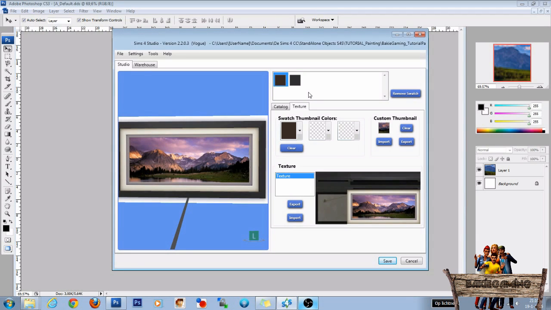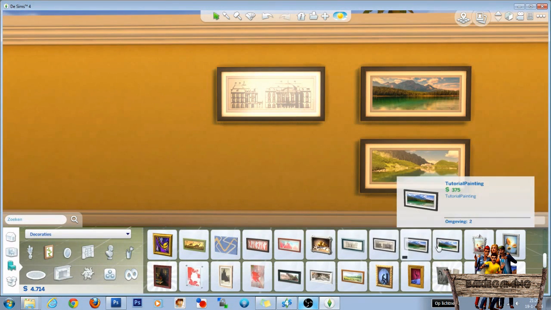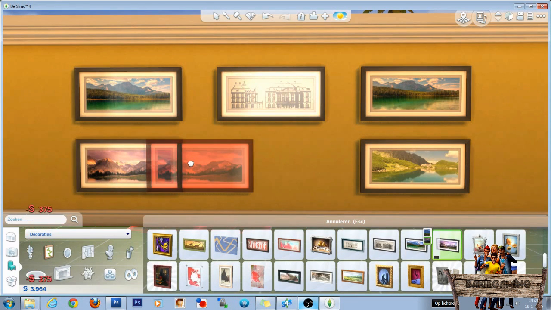Now we can go see how it looks in game. So press save and click OK and move your package file into your mods folder so you can see it in game. Don't close the Sims 4 Studio yet, because maybe you are going to need it again. Now, as we didn't change the price in the beginning of this tutorial, you will find your painting you just made right after the original one. This one. Yes, this is the one. So we can place it right here, and this one right there.